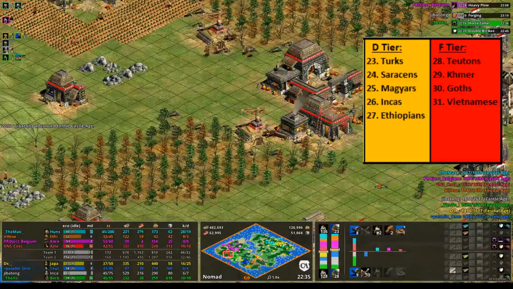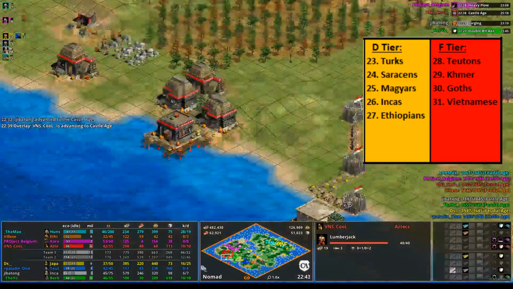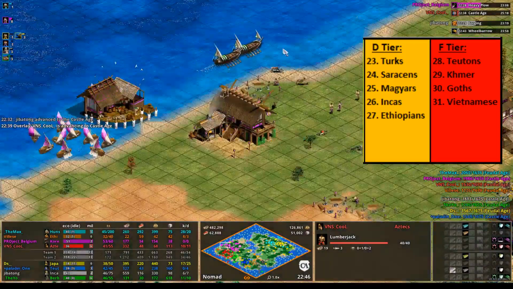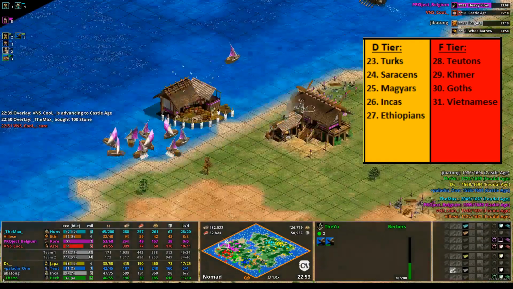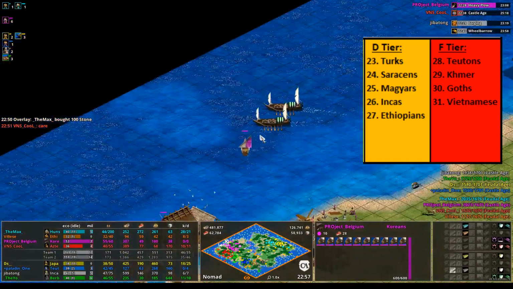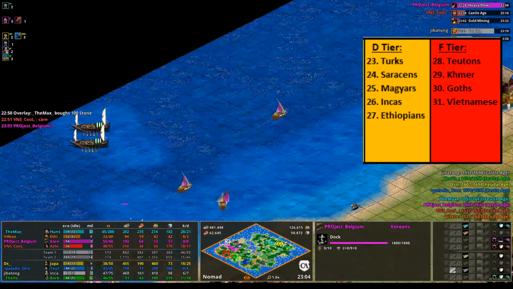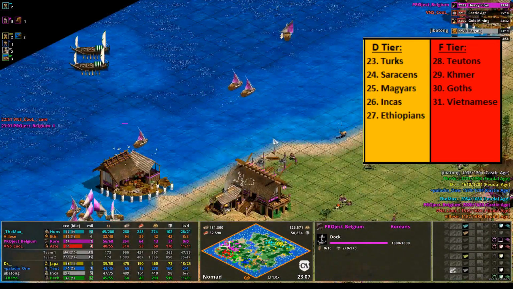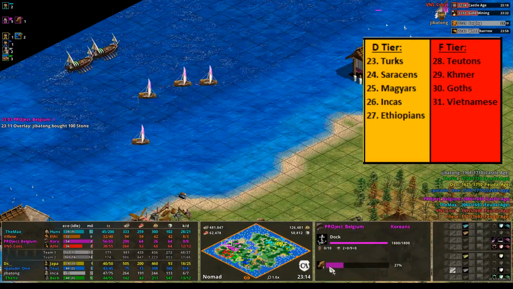Yes, you have a very good tower rush, but if you don't start near people, then things can become a very big problem because your civilization is just so freaking slow. Again, like good siege, they do have paladins and halberdiers and stuff, but it just feels like other civilizations do that better. And if this were a land map, I'd certainly put them a lot higher, but it's not, and it's not even a very closed map.